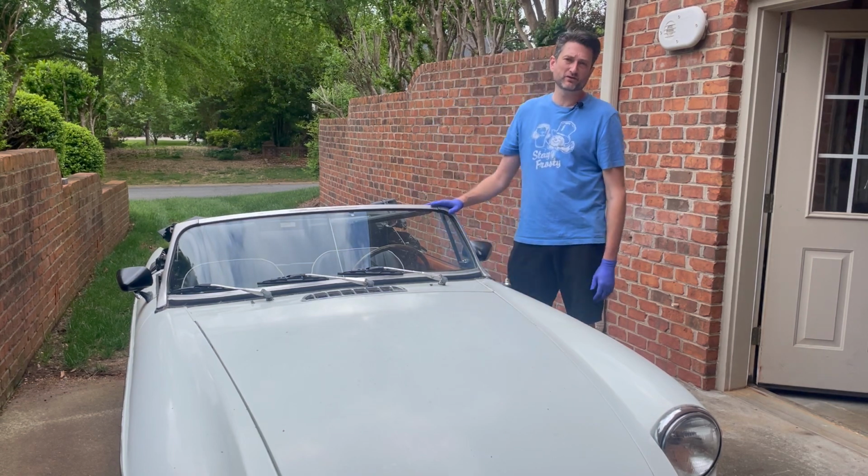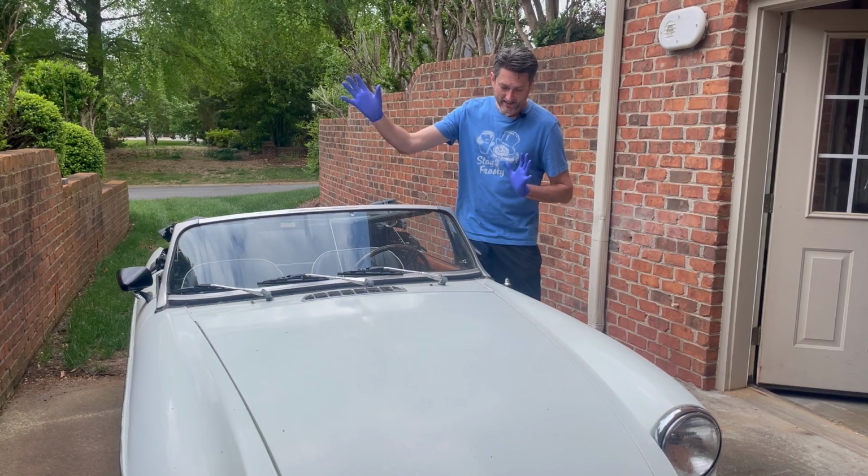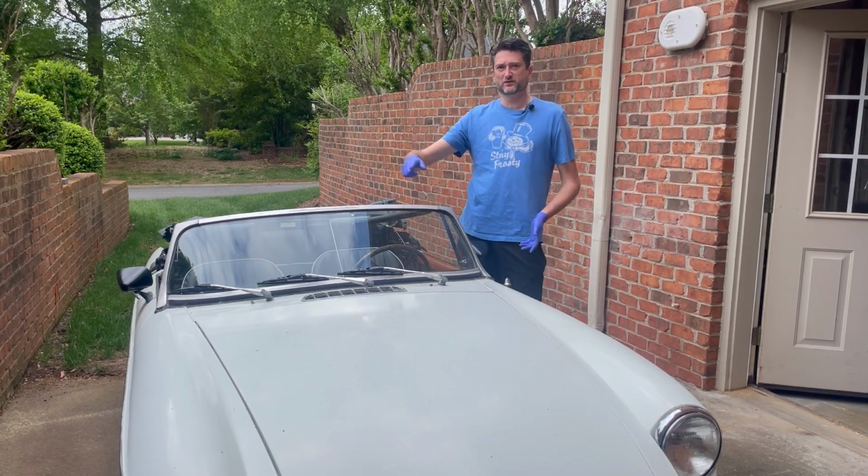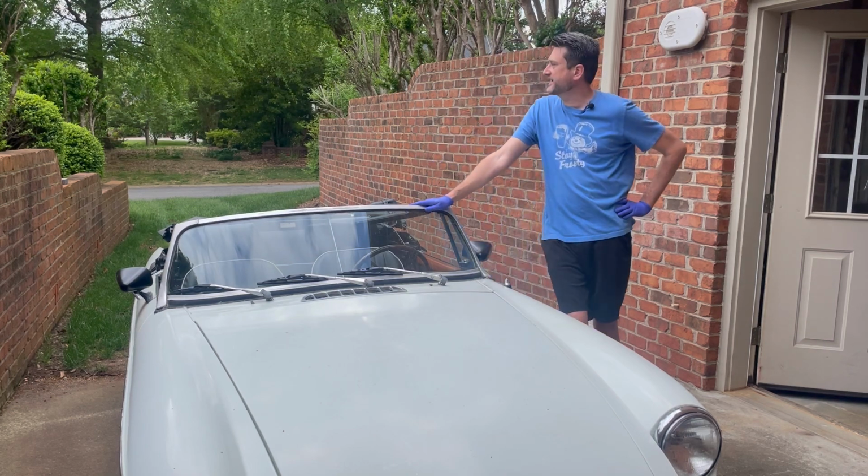Today, on this episode of Skippy, what we're going to do is remove this windshield and replace the bottom seal along the bottom.